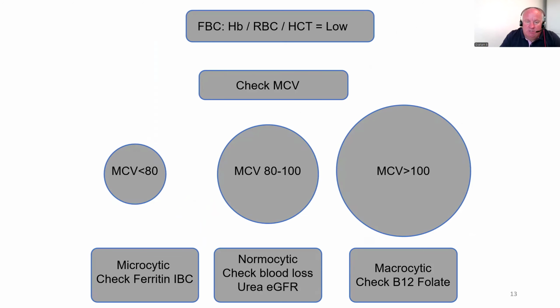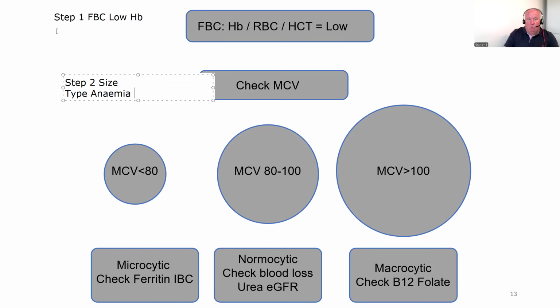Okay, in the larger session, we'll also look at anemia, and we'll split anemia into three parts. So the first thing we'll do is we'll have a look at, are they anemic, by requesting a full blood count and seeing, have you got low hemoglobin? Second thing we'll do is we'll have a look at the size of the red blood cell. So this will tell us which type of anemia have you got. So this first step, step number one, that's to confirm anemia or diagnose it. The second step is to work out which type of anemia you've got.